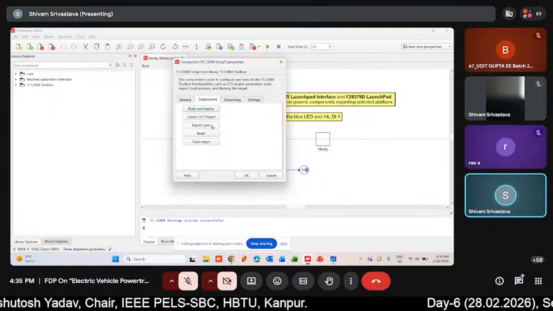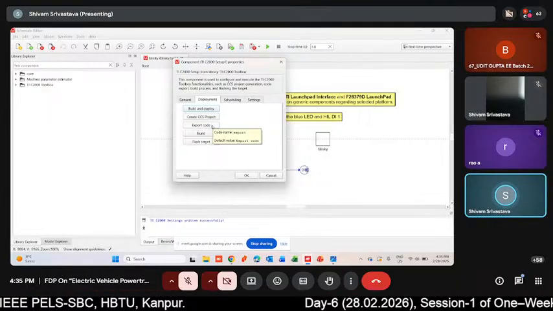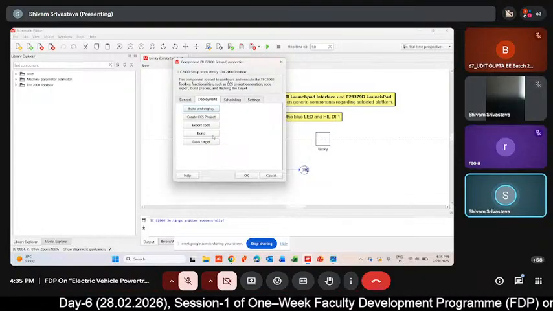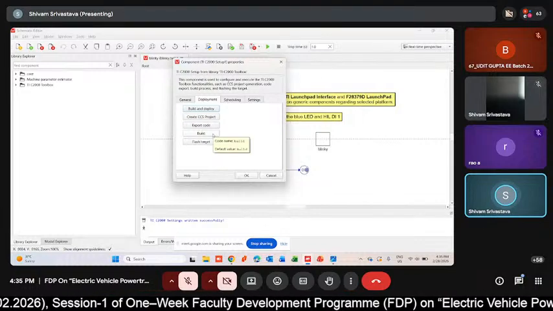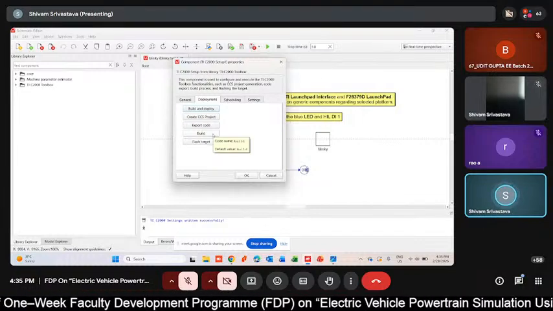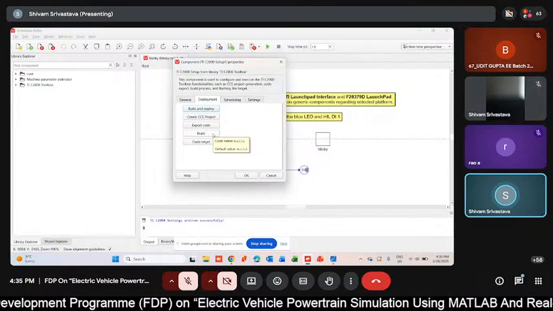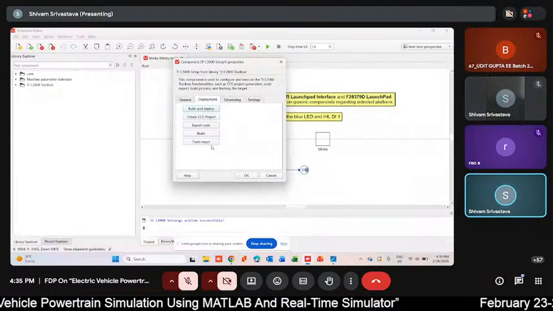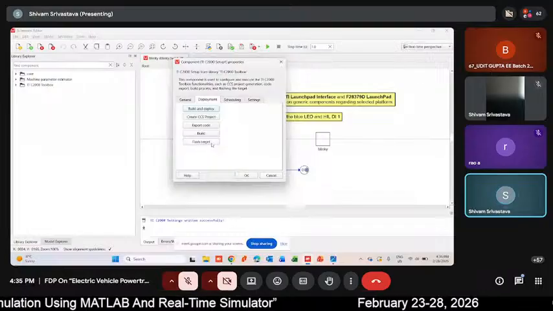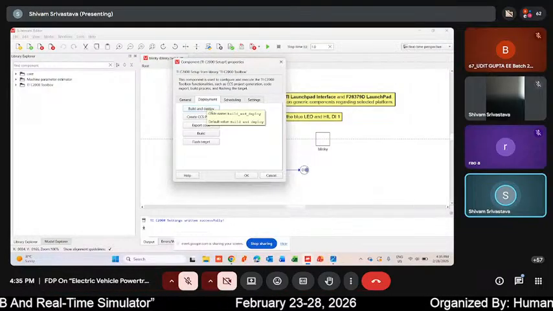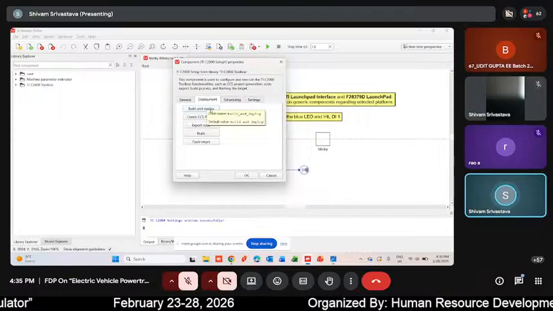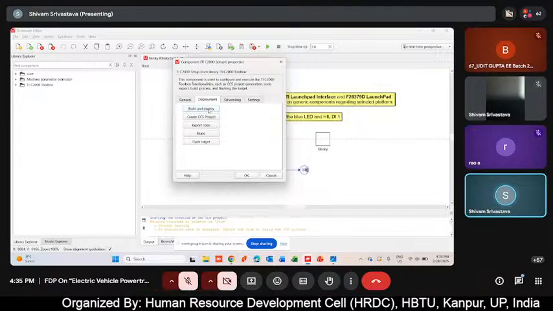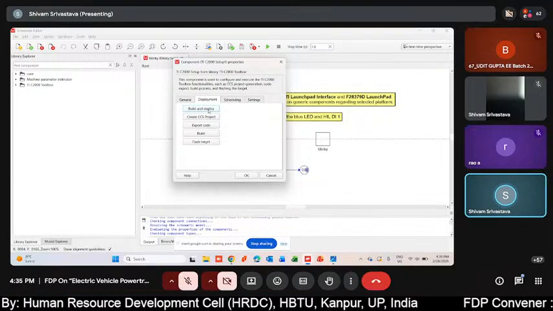Once the code has been generated, if we click on export code, it will export the code. After this it will build that particular code to be ready to be flashed inside our controller card or the launchpad we are using. After this it will target, or flash, that particular code inside the controller card we are using. But if we click on build and deploy, all the process is done by a single click only. So I will be clicking on the very first option, and let's see what happens.